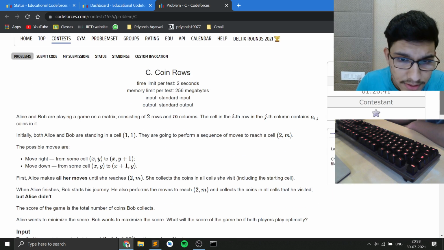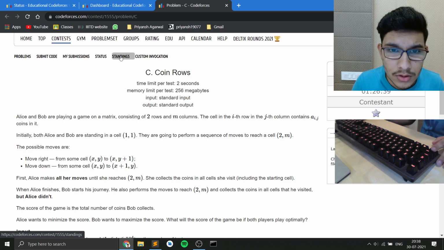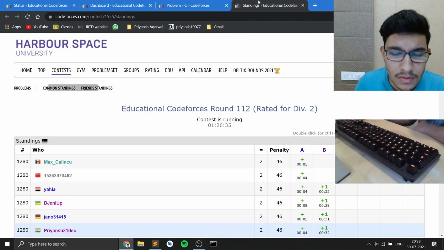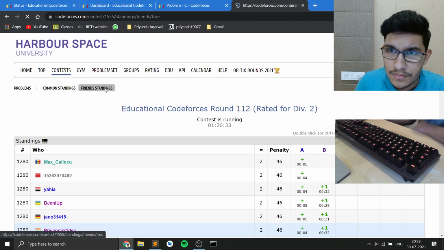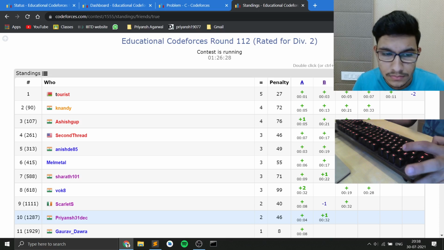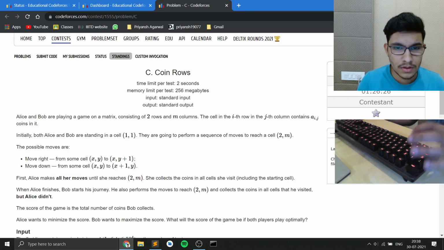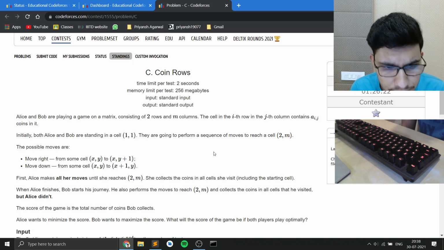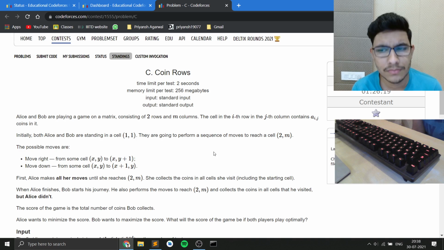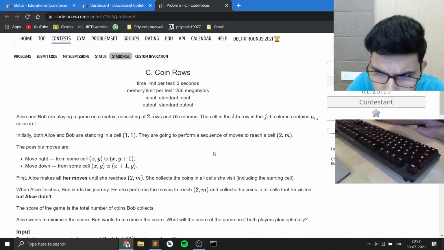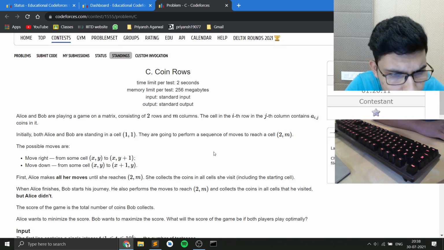Two players are playing a game on a matrix consisting of 2 rows and m columns. The cell in the ith row... Okay, initially both Alice and Bob are standing in cell 1, 1. Move right, okay.